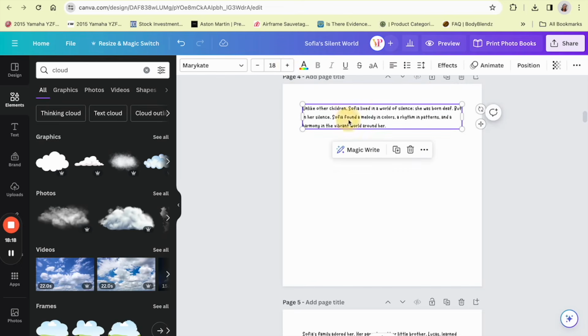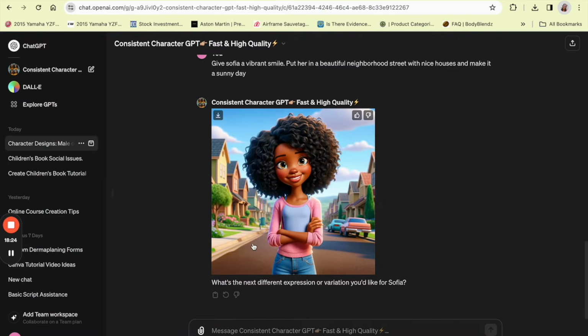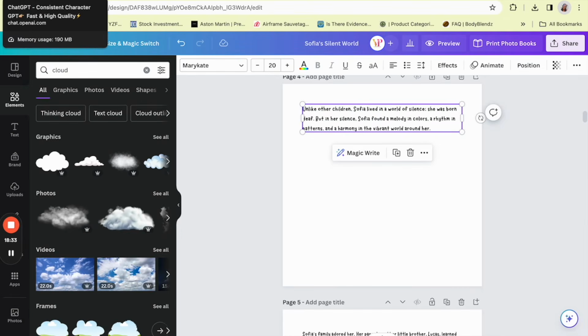So given these words, we can kind of use our imagination and maybe make Sophia painting a picture, or maybe drumming on something, or singing in a choir. Actually, that wouldn't make any sense because she couldn't hear.